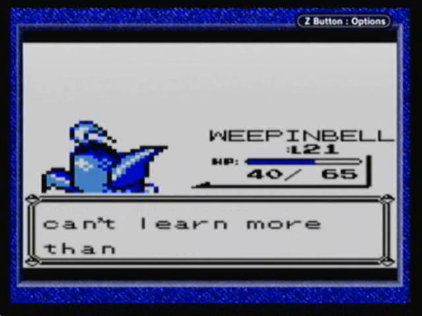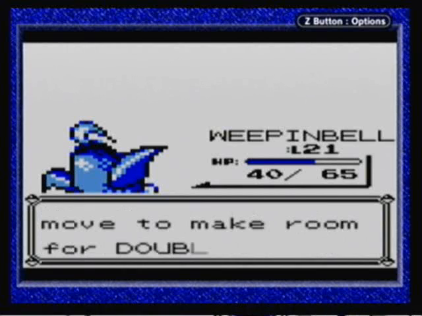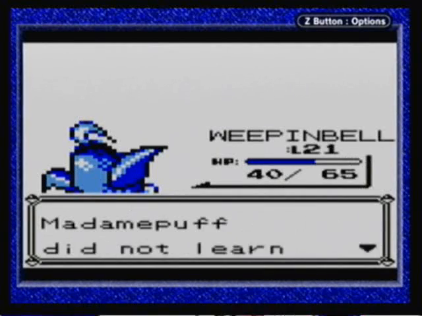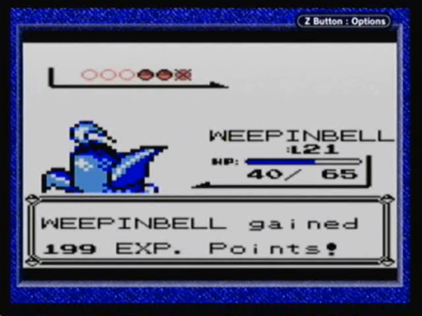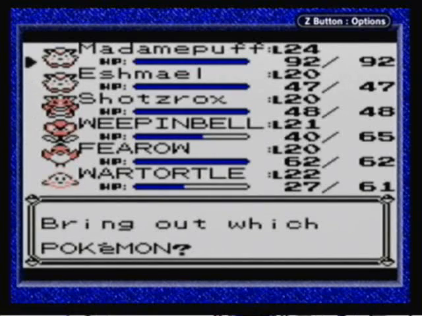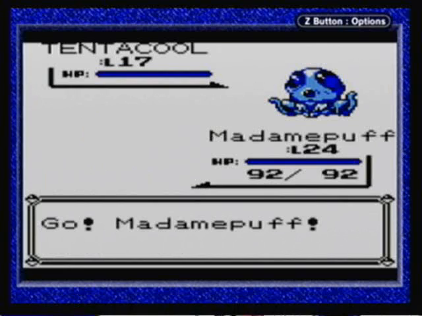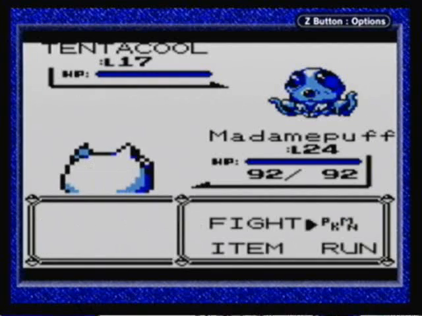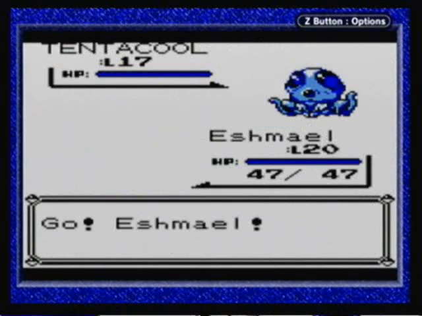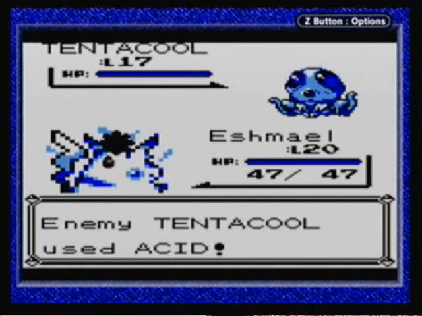Okay, Jigglypuff can learn Double Slap, however, I think I'm going to ignore this move, because Double Slap is not a very good move at all, so I'm going to abandon it for right now. Sorry, Double Slap, you're just not a very good move. I could have actually learned it ahead of Defensive Curl, but at least with Defensive Curl, I can increase my defense.